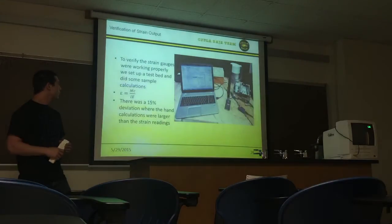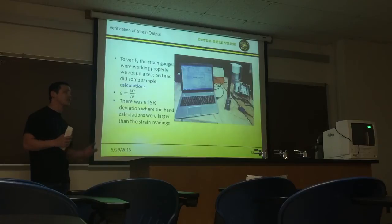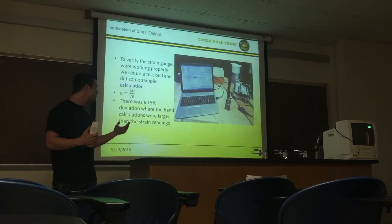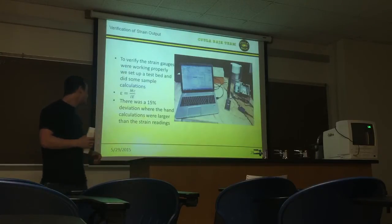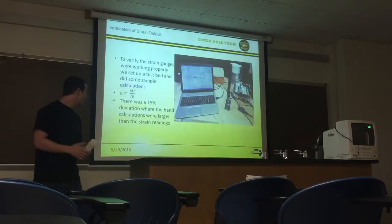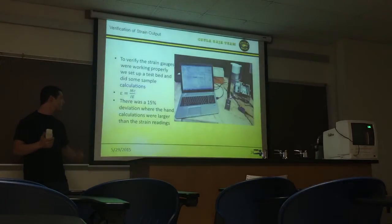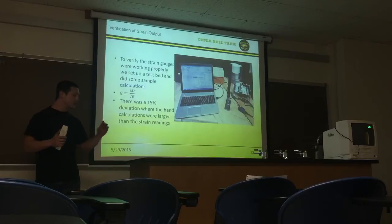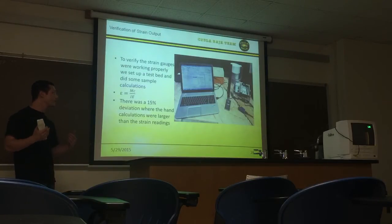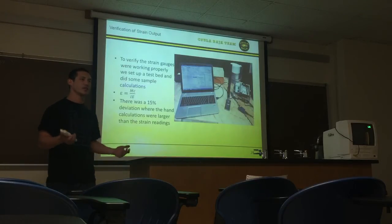Next, what we had to do is basically verify that we're getting valid readings out of the strain gauges. So we set up a small test bed over here, and basically we did a measurement and calculated what the strain was going to be. The strain is the moment times the distance to the center of mass divided by the moment of inertia times its modulus. And when we did the hand calcs and compared them to the strain readings we were getting through LabVIEW, we were getting about a 15% deviation.